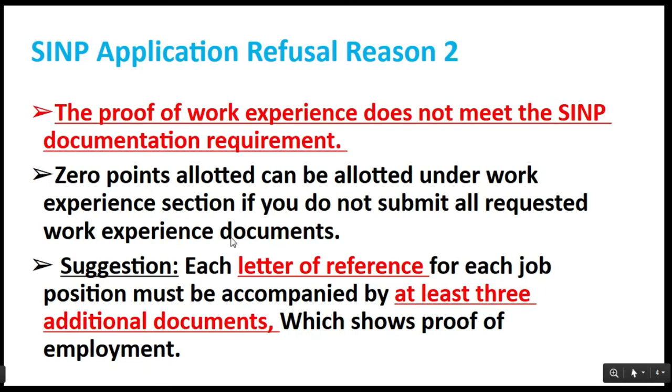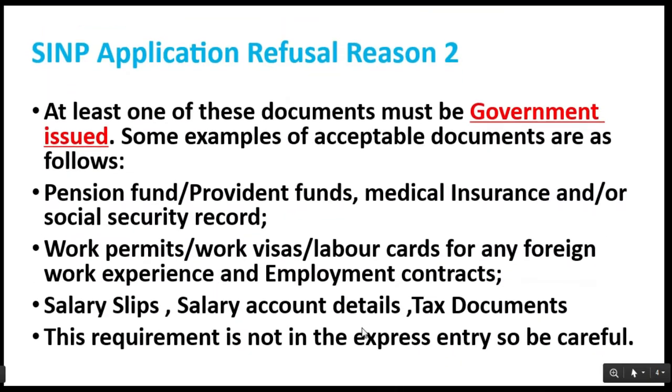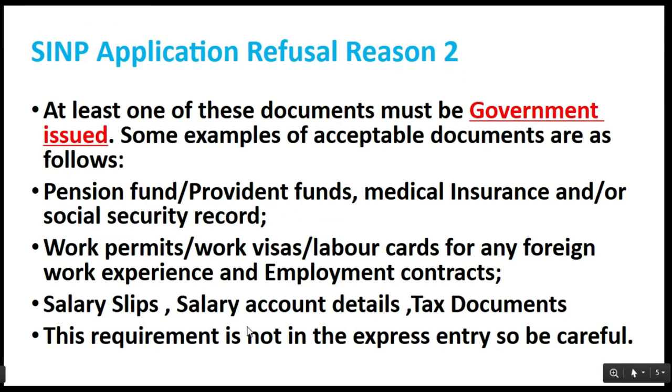So what you should do is, when you include a letter of reference or your work experience letter for each job position, in addition to that you should also include at least 3 additional documents which show proof of employment. For example, you can show these documents, and one of these documents must be government issued. You can show any one of these documents.